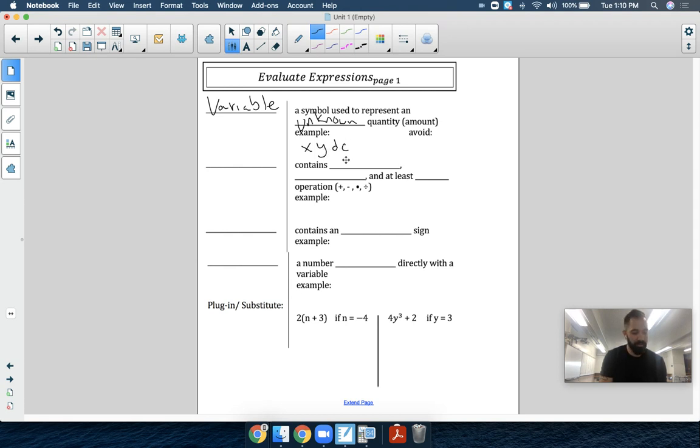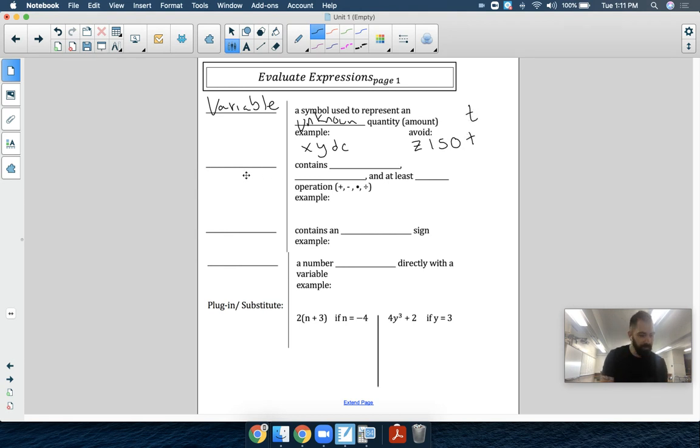Those are all variables. Things that we try to avoid are variables like z, because depending on how you write it, it might look like a 2. We avoid a lowercase l, because obviously it looks like a 1. We avoid s because sometimes it looks like a 5. You want to avoid o because of 0. And you want to avoid writing your t's like this because that obviously looks like a plus sign. When we write t's, we're going to use a tail that goes along with it, but still we try to avoid it as much as possible.